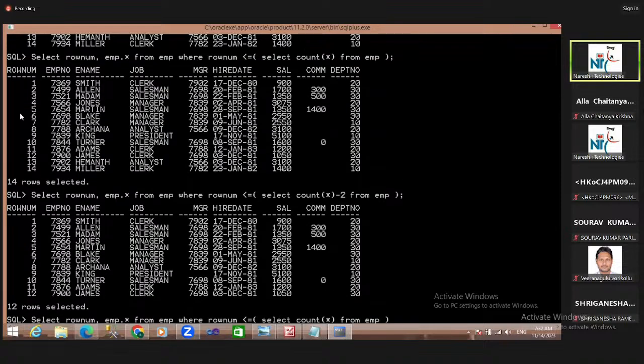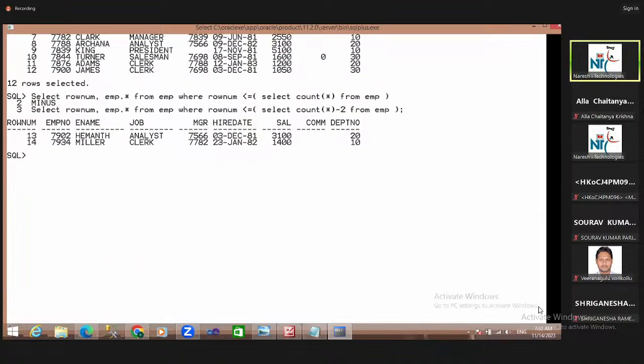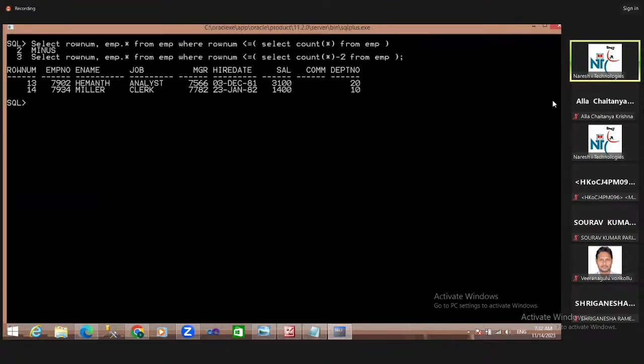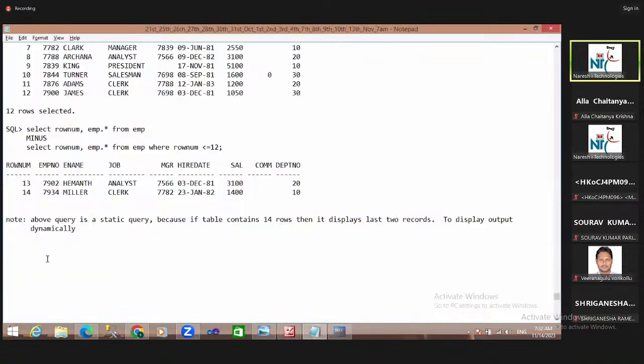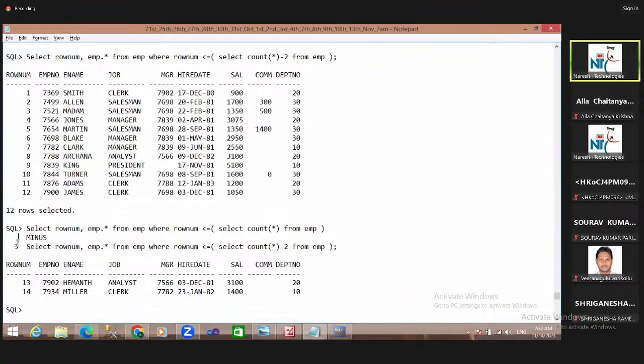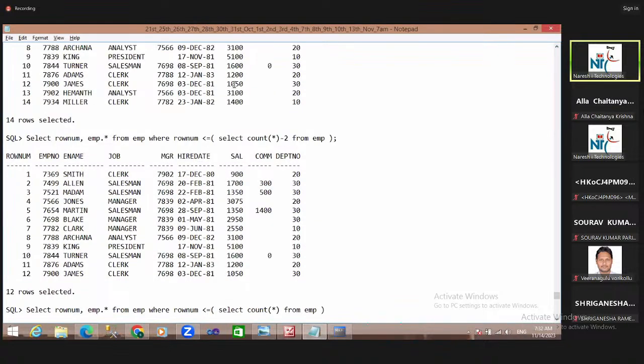This is a dynamic query, guys. Understand, guys? Any doubts in this?